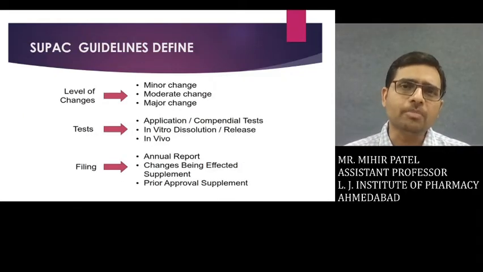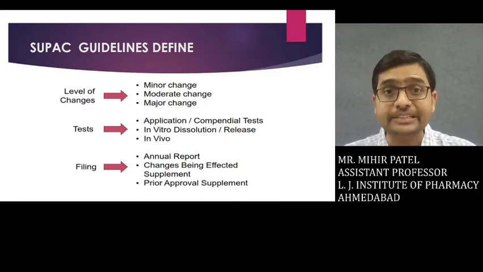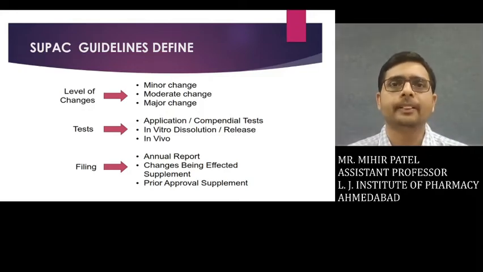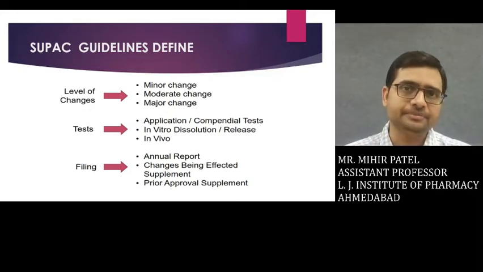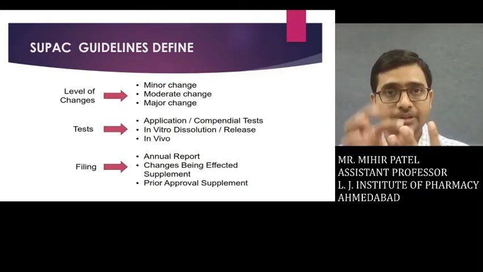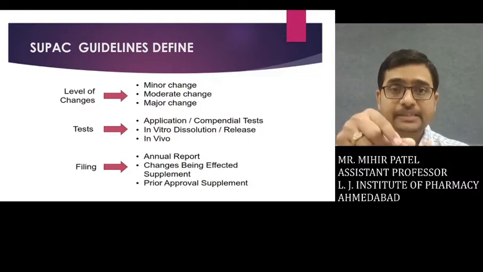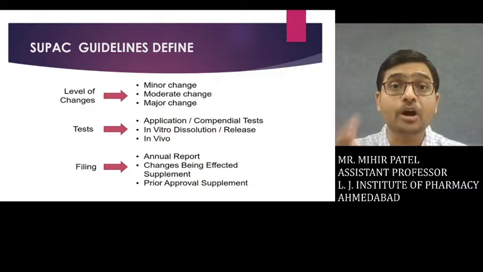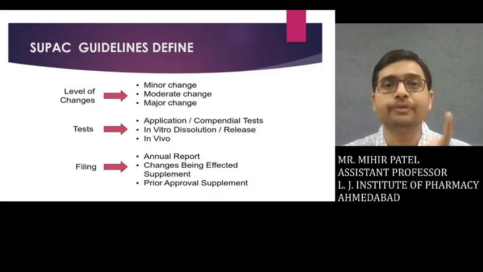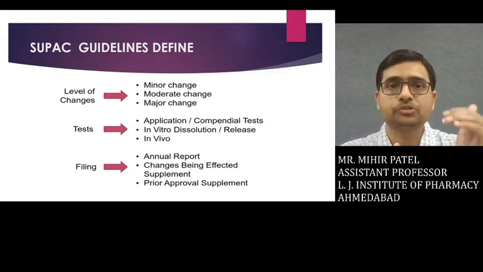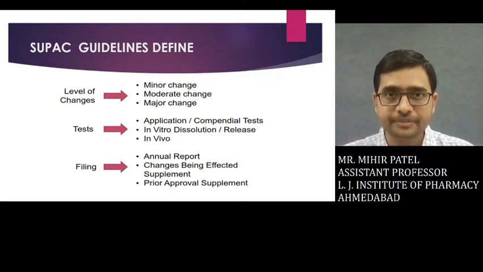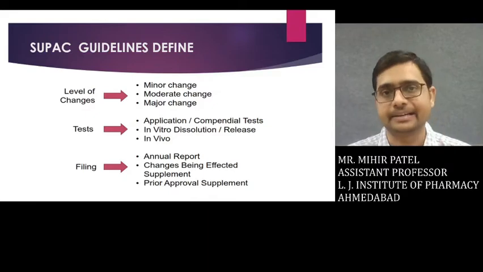Now, what kind of details are available inside the SUPAC guideline? As you can see on the screen, mainly we are concerned with three different points. One is the level of change. Second, what kind of tests you are going to perform. And third, the type of documentation, how you are going to file. These three major areas are covered in the SUPAC guideline.